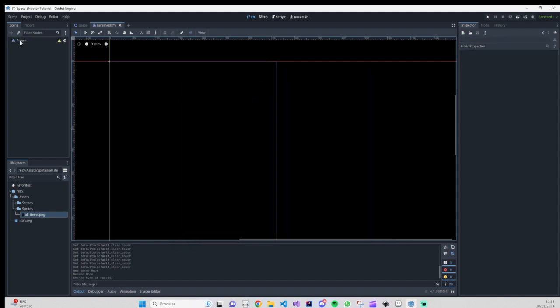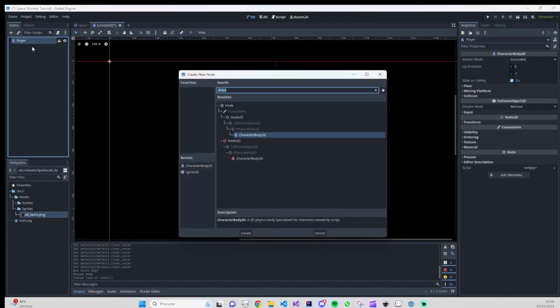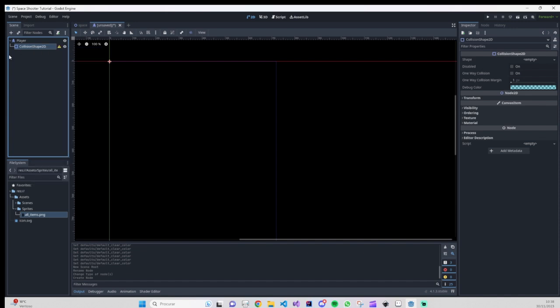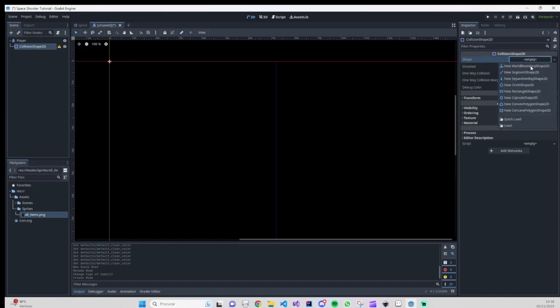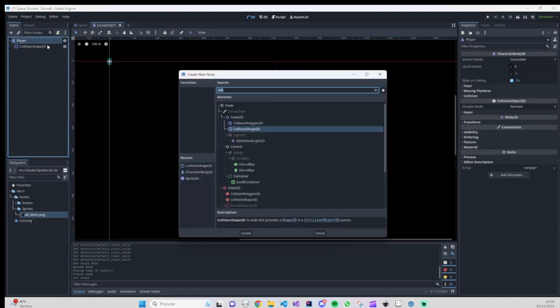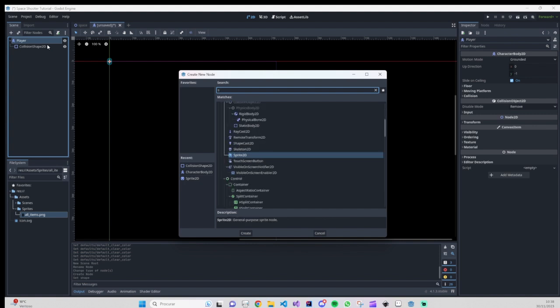On our character we need to add the collision shape 2D, and here I will add this one for now.